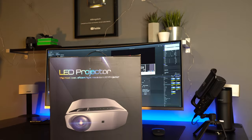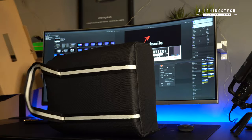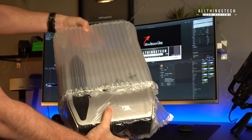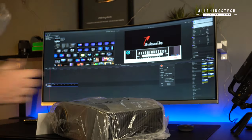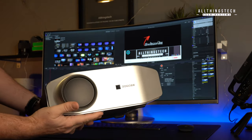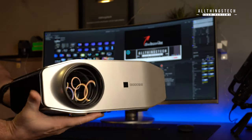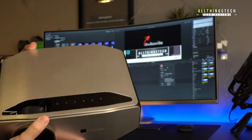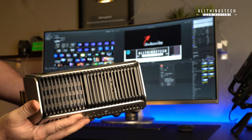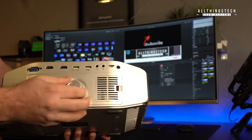This is the budget projector we're talking about, and it's from a company called Godi. What is a budget projector? For me, it needs to have a couple of points. It needs to be at least 1080p — in 2020, I don't think a normal standard plug-in projector should be anything less than full resolution. The other thing it needs to be is under a certain price point, otherwise you may as well go and buy one of the leading brands. For me, in the UK it needs to be under £200, and in the US it probably needs to be under $250. This one from Godi does tick the box on both of those points.